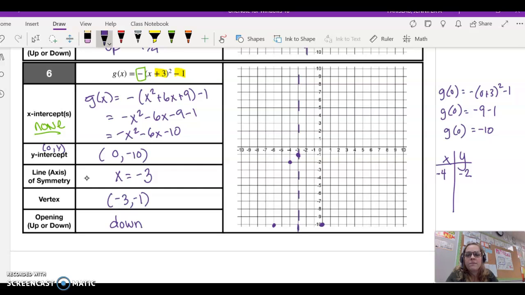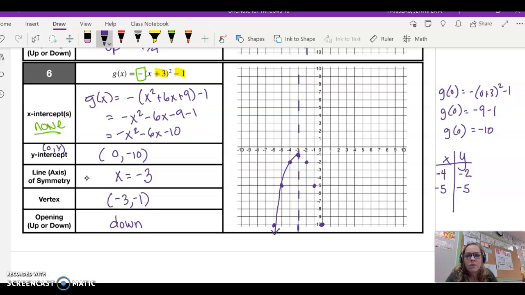And again, I don't even have to plug in the other value on the other side because it's a mirror image of it. So I know it's going to go right there. Okay, I could keep going if I wanted a couple more anchor points. I could also try negative 5. What happens when I get negative 5? Negative 5 plus 3 is negative 2. Square that, it's a positive 4. But there's that negative sign out there, so it's negative 4 minus 1, which is negative 5. And it's going to be the same on the other side, mirror image. So that helps give me a couple anchor points to lock in.